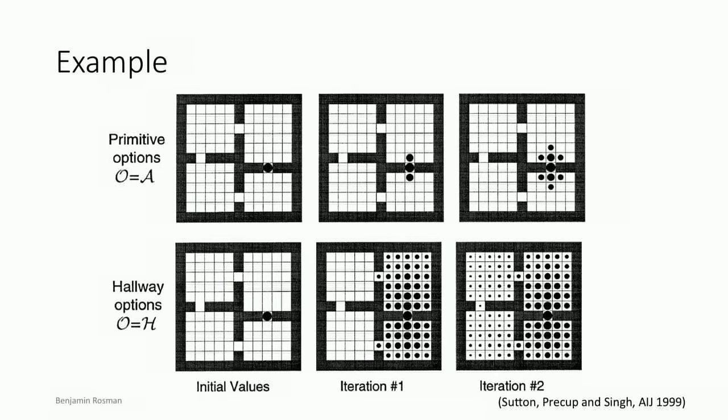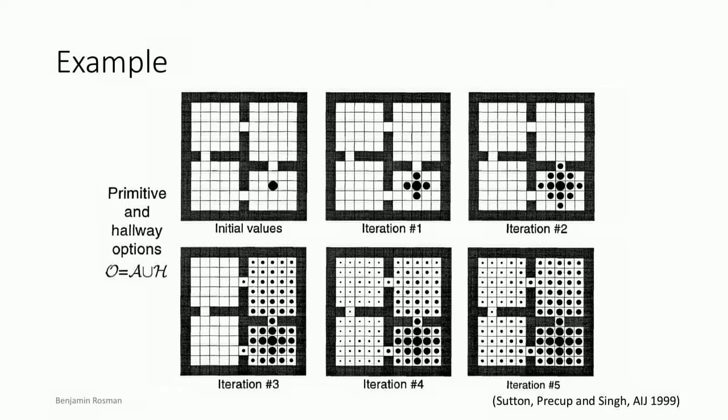But obviously just using the options themselves wouldn't be completely useful if we were ignoring the primitive actions, because now if my goal was somewhere in the middle of one of the rooms, I wouldn't be able to reach there. I might stochastically reach there if I run options to move around that room enough and I'm lucky, but in general it's not going to work. So if you use both, then you just get the same kind of effect happening anyway. Effectively you can think of this as reducing the diameter of the problem. So you could almost collapse all of these states in one room into a single point, as long as you were just transitioning through that space.